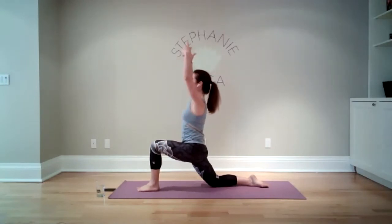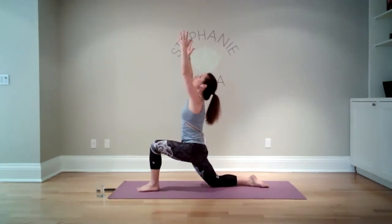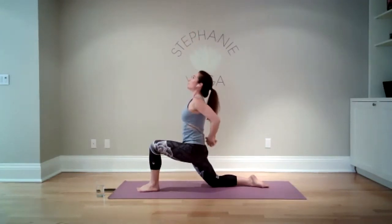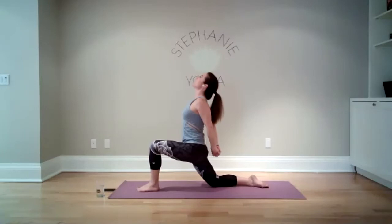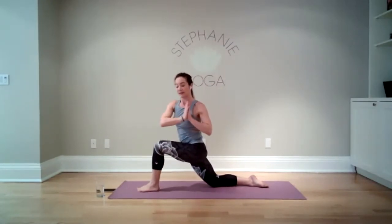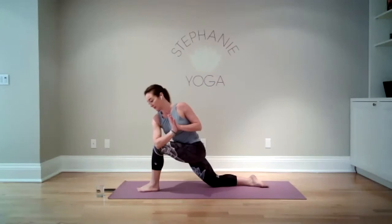Maybe it's available, bring the arms straight up, palms facing in. Maybe looking up, which challenges the balance a little bit more. Maybe take your hands behind your back, stretch through the heart. And then we'll gaze forward, bring your hands to the heart, and we're going to twist to the left. So first through the torso, if that's available, and then maybe tucking.